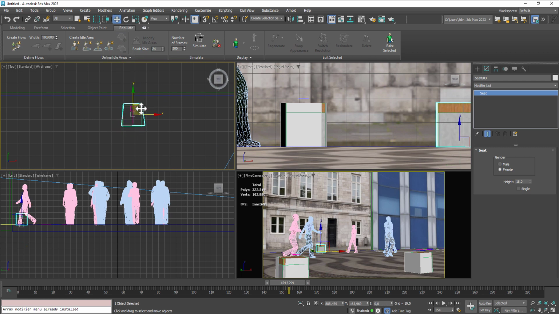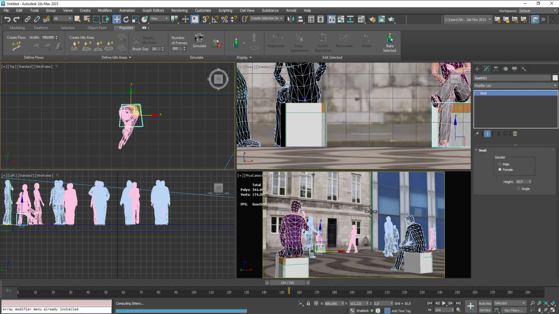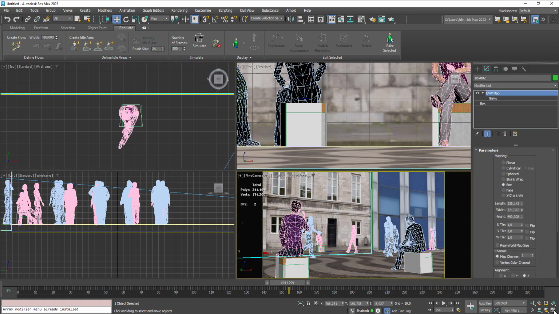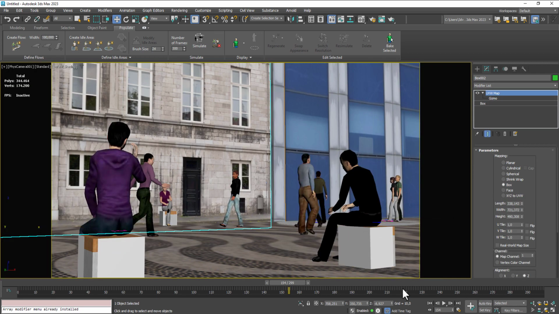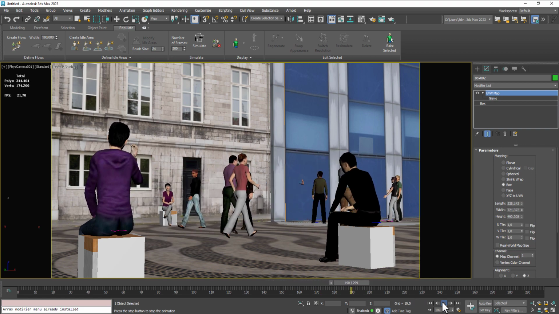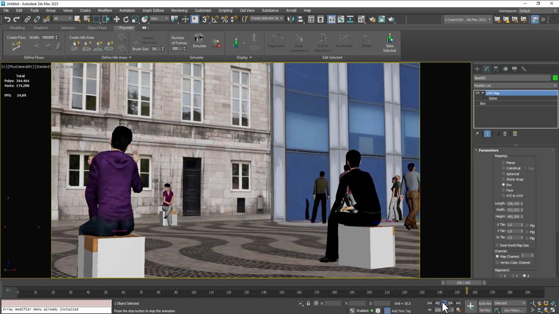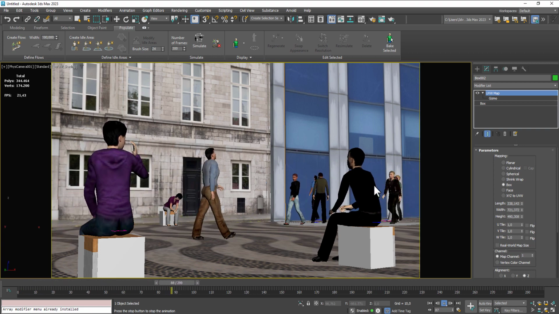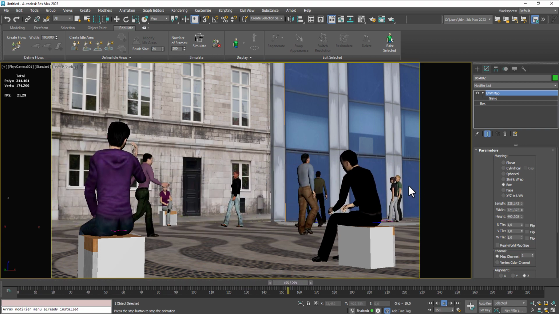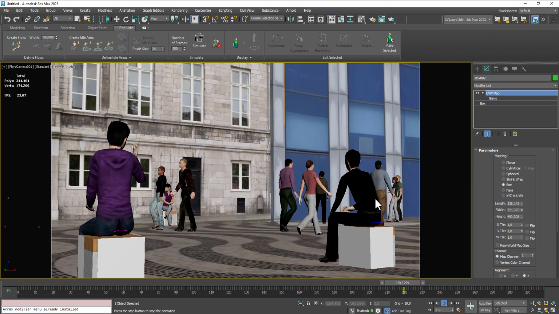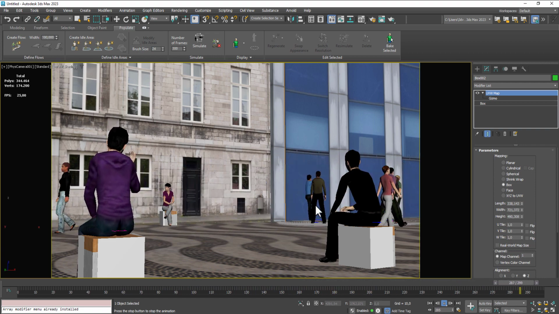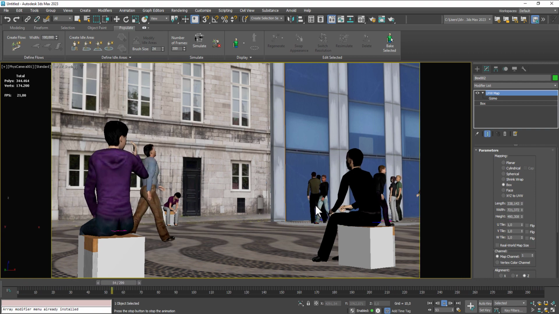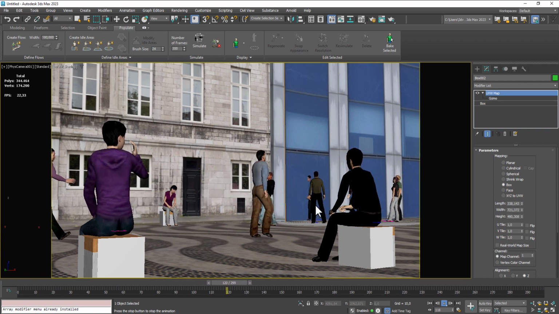Perfect. Yes. We can simulate. Yes, as you see. F4. Yes, or simulation. Perfect. As you see, talking to each other. No problem. Talking with each other. Perfect result.